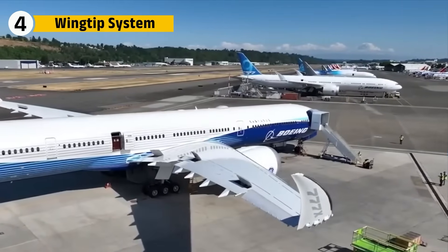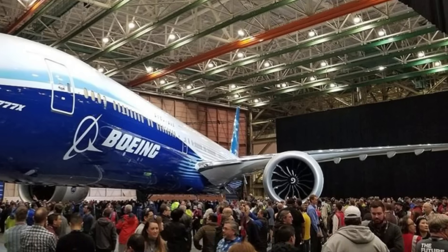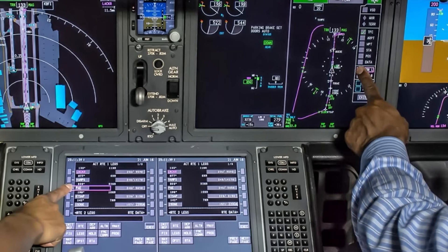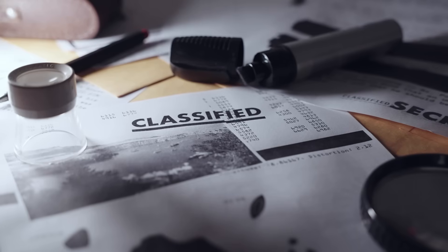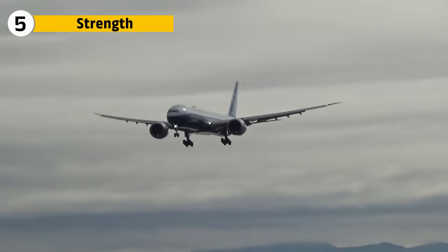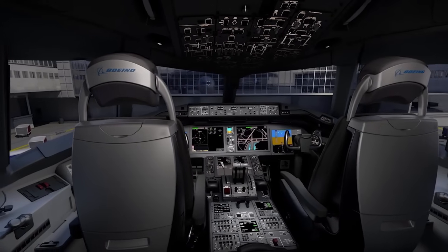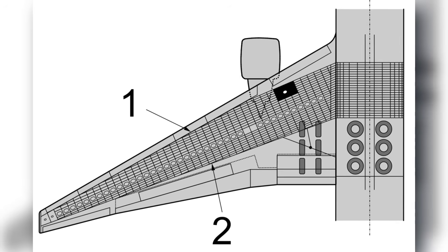One of the most visible innovations on the 777X is its folding wingtip, designed to give the aircraft the aerodynamic benefits of a long wingspan while still fitting into existing airport gates. Each tip measures about 3.5 meters and folds upward when the aircraft is on the ground. FAA documentation outlines the essential components — hinge assemblies, locking pins, position sensors, and cockpit indications. The system prevents the aircraft from applying takeoff thrust unless the wingtips are fully extended and locked. What remains undisclosed are deeper logic controls like software routines, redundancy pathways, and internal load monitoring thresholds. A wing this large must withstand enormous aerodynamic forces; Boeing integrated gust load alleviation through rapid adjustments of control surfaces, responding within fractions of a second to redistribute aerodynamic pressure. The exact algorithms used to control it remain confidential.